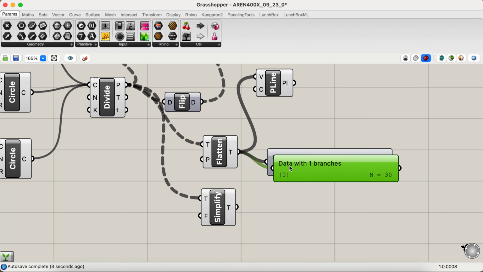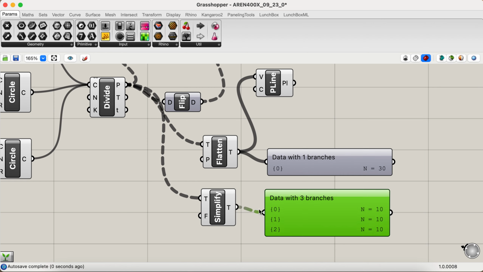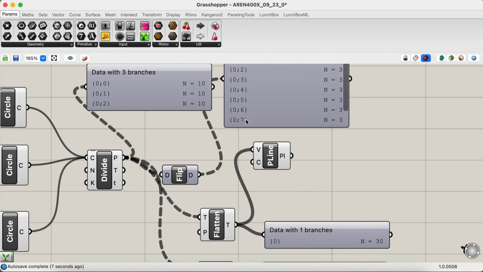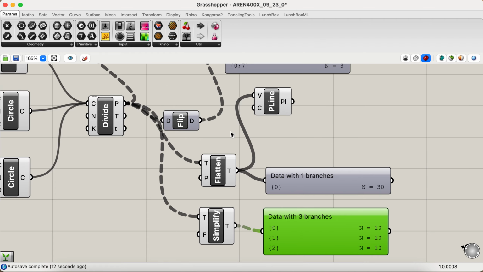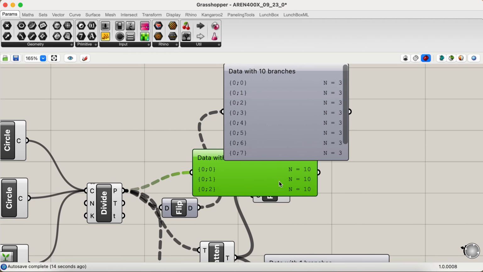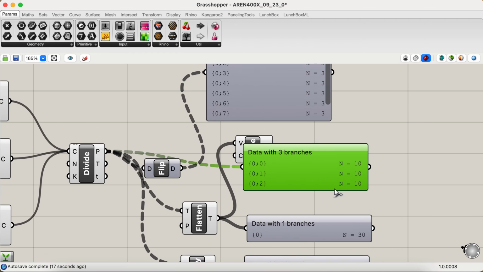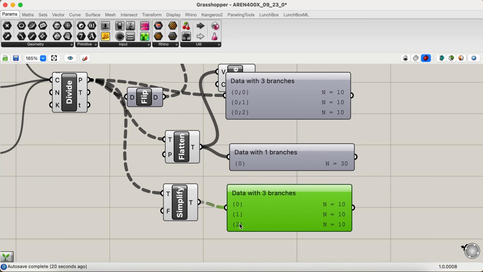So if I use the parameter viewer, what you see is that nothing in terms of the data structure changes. The only thing that changed is the indexes here, which was 0, 7, now we have, for example, I mean this is the flip matrix, but I think that this is better. So 0, 0 changes to 0, 0, 1 changes to 1. And it becomes very helpful, especially when you are manipulating a lot of things in your database and you're trying to work with the data. Now, we got this, right? That was easy to work with.